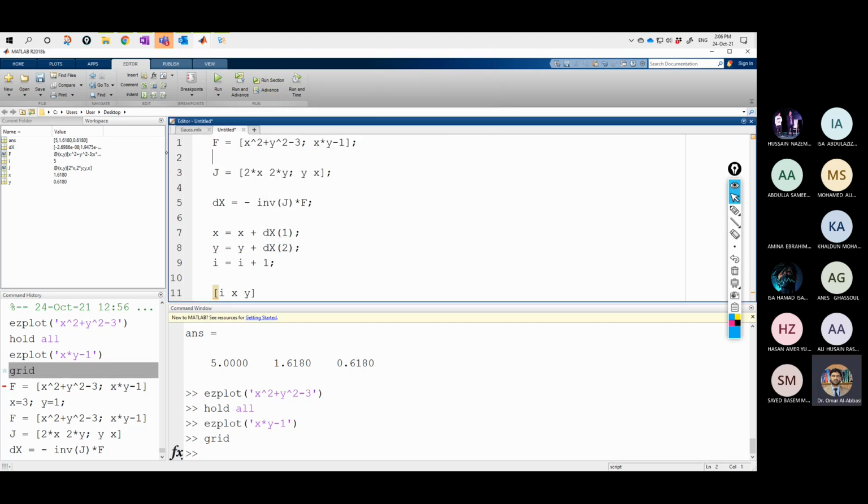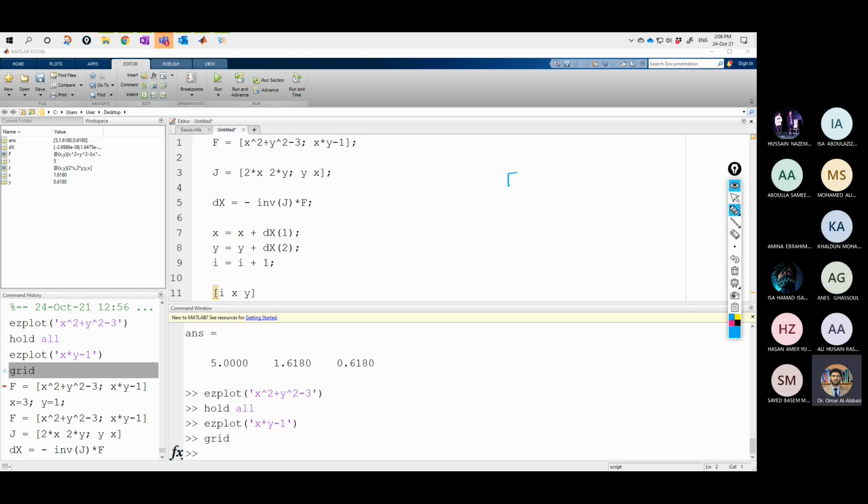So what are the steps, guys? Define the function, and if you want, make it a function of the variables. Define the Jacobian, and again, it's a function of the variables. And of course, it's a matrix, right? Over here, it's a vector, but here it's a matrix.